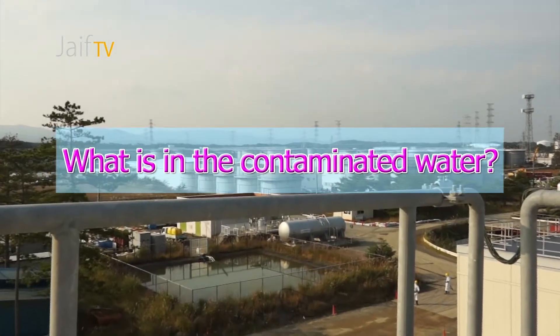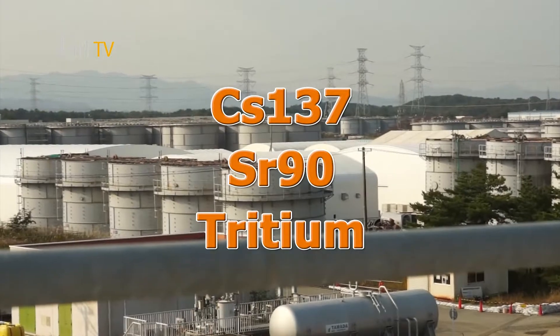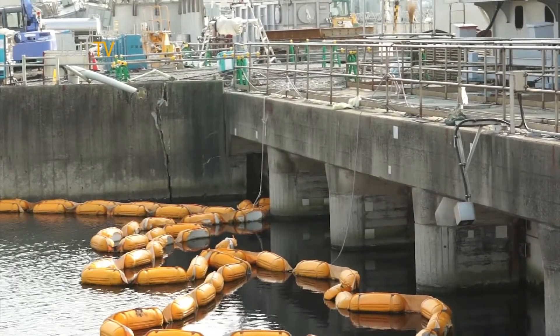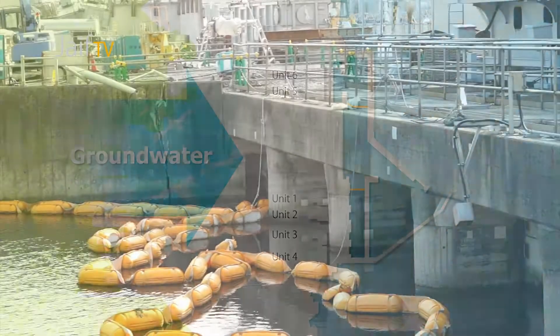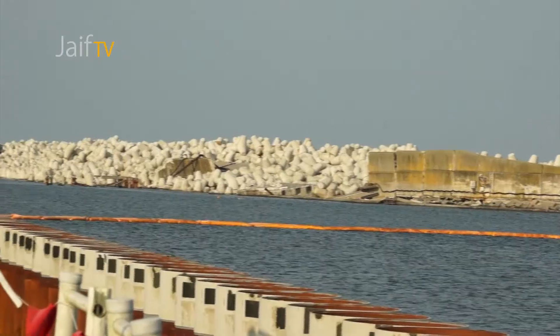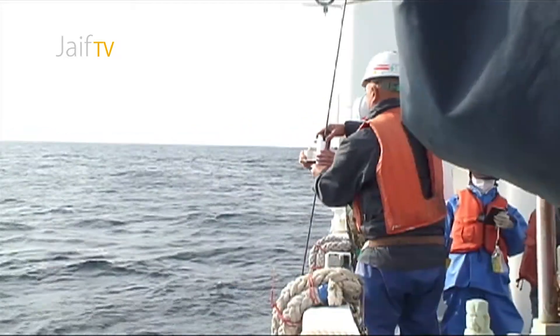What is in the contaminated water stored in the tanks? Media reports frequently mention cesium-137, strontium-90, and tritium as problems. But cesium-137 is almost totally removed by purification equipment used as part of the cooling loops. In addition to water flowing into the buildings, groundwater and rainwater passing through the station premises pick up various contaminants and continue to the sea. Many radioactive materials reached the sea immediately after the accident, but then mixed with seawater and were quite diluted outside the Fukushima Daiichi port area. Marine environmental experts who have been monitoring the sea area off Fukushima Daiichi for many years dispute serious environmental effects from this water, based on levels and effects of atomic bomb testing in the early 1960s.